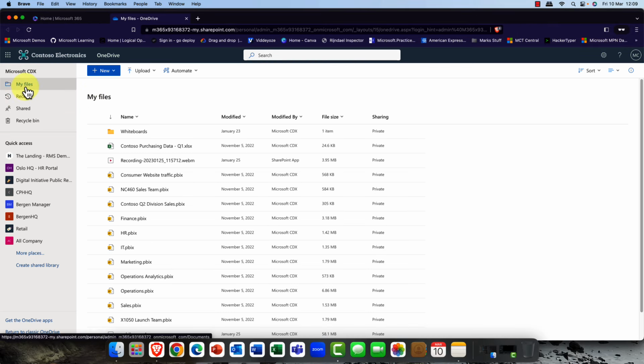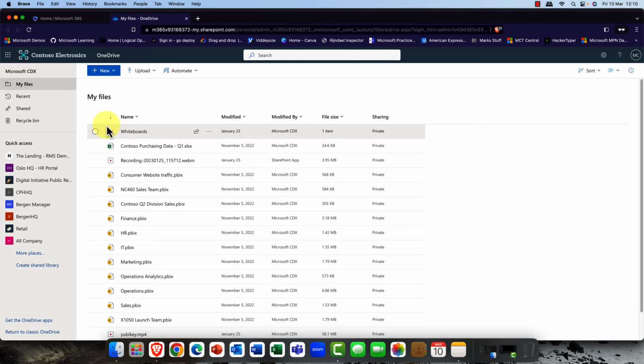And here is my OneDrive, of course. Because this is OneDrive for Business, you've got a couple of different views in here. First of all, you've got your own documents here. I'm just logged on as Microsoft, a demo account at the moment. And down here, you've got access to what we call your document libraries. What's the difference between OneDrive for Business and a document library? Well, they both run in SharePoint. The difference is that document libraries are attached to Microsoft Groups and Microsoft Teams, whereas OneDrive for Business is more or less your own personal files.